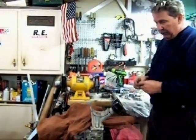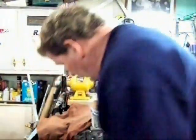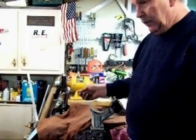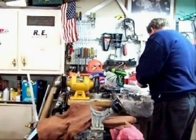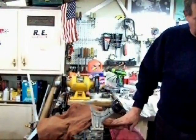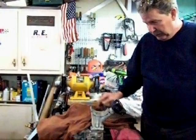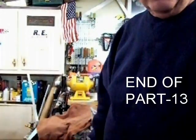So I'm going to get ready to put the oil pump in. Oops. I need oil pump studs. I don't have oil pump studs. Well, I'll have to take care of that. I'll get the oil pump studs out of another block and go ahead and install that, and pick up the build after that.